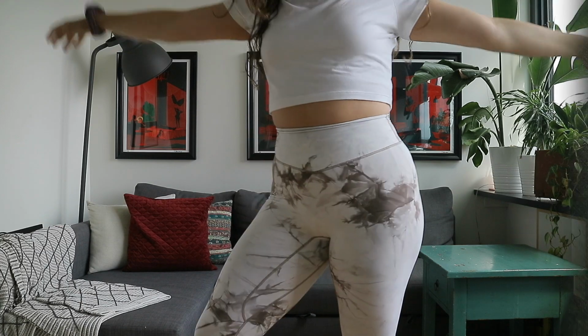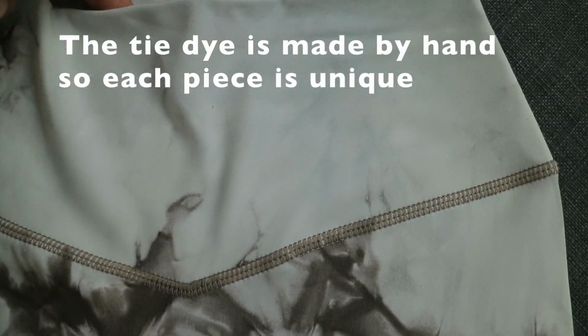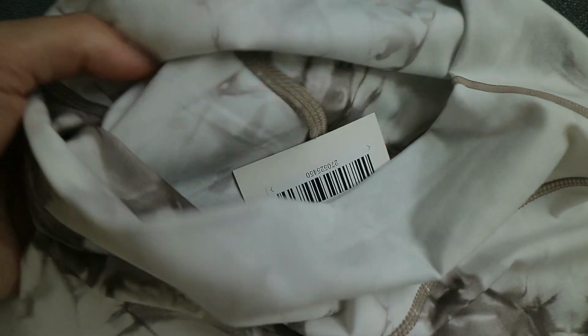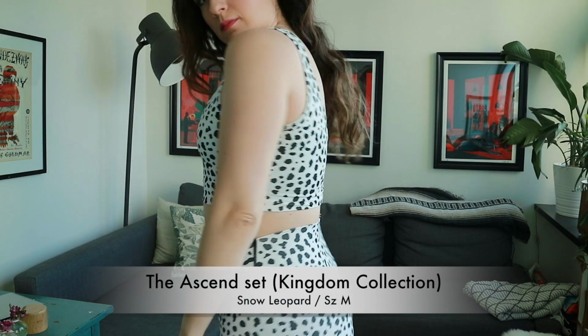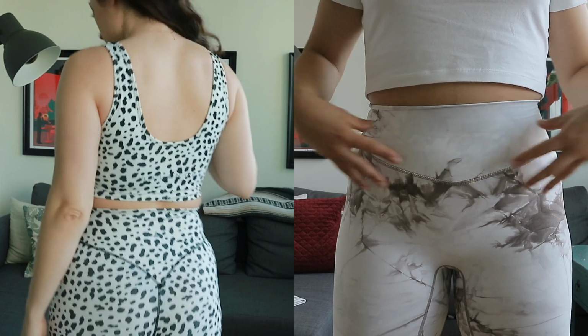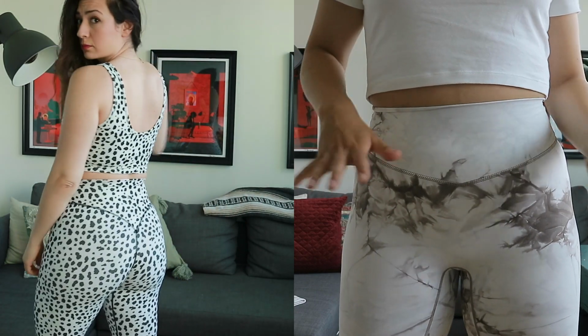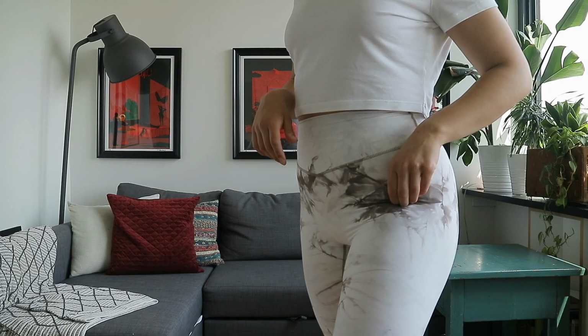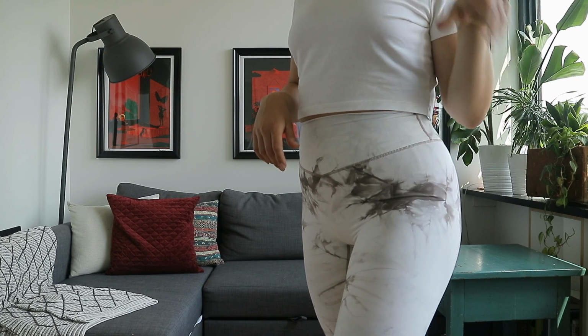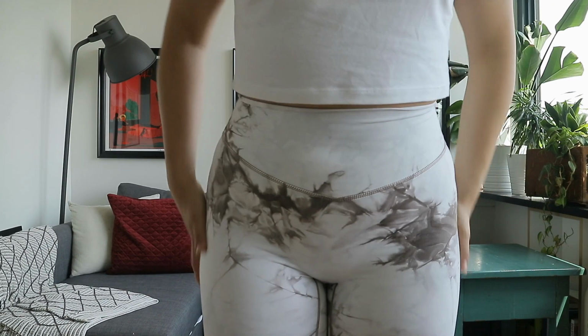Yeah, definitely a fan. The risk of getting this color is that it almost looks dirty, but that's part of the tie-dye. And I love the fact that the inside of it is the same. They haven't lined the inside with a white fabric or a different fabric. It's just the same. If you haven't seen the review that I did of their Kingdom collection, where I'm reviewing this exact same pant, but in a different print, a different collection, then I'm gonna link to that, so check that out. The fabric does feel a little bit different from the Kingdom collection. This is so much softer.